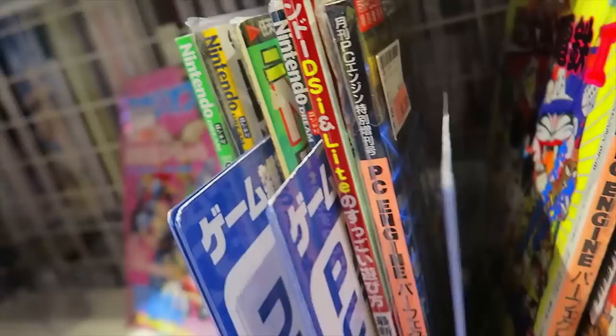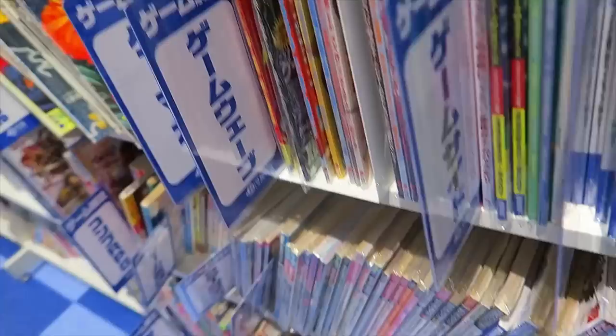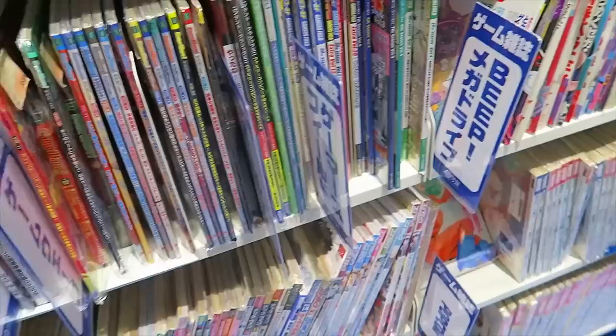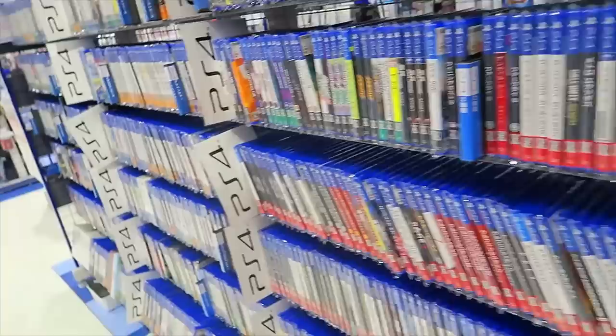That's very, very cool. So all of this is retro gaming related. Old. That one has X68000. There's an X68000 magazine, I guess. This one comes with these, I guess these are demo discs. That's pretty cool. Game Wave. They're either demo discs or just normal DVDs. And so I thought that was especially cool. So I thought it was worth taking a look. So anyone pops in here, that's where they are. This is all modern gaming stuff, which I wasn't here for today, so we kind of gloss over it.